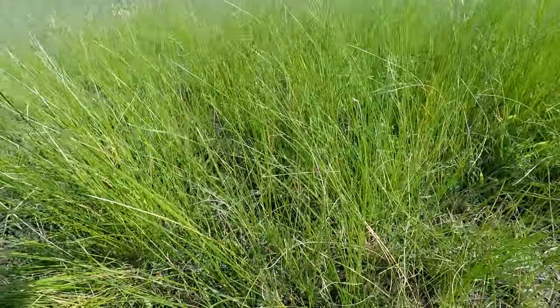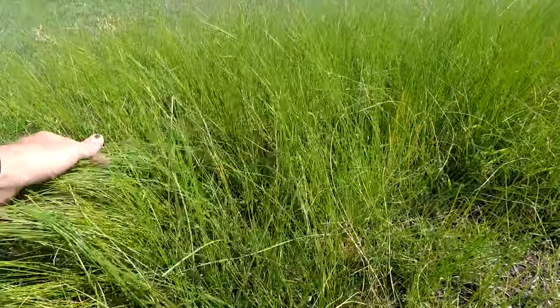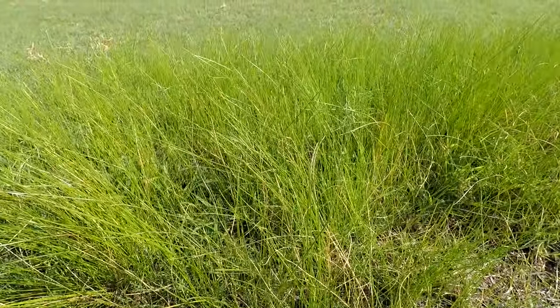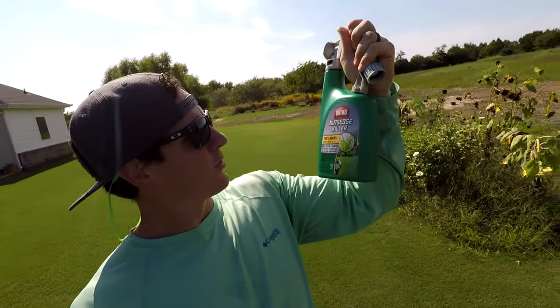And then here's all that little thin stuff that I don't really know what it is, but we're gonna see if the stuff that I have kills it anyway. It's actually kind of pretty. I think if you had a whole area of this, it could be kind of cool, but I don't want that in my yard.